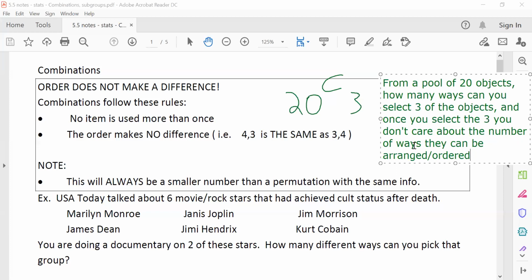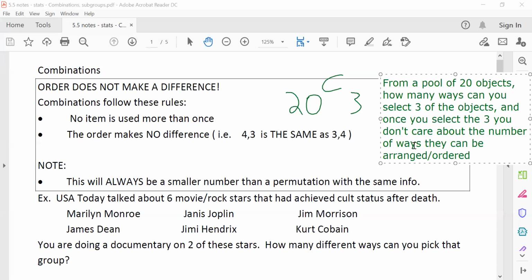Imagine if you're a teacher and you have 26 students in your class and you wanted to know all the different partnerships you could make because you wanted to make groups of 2 for a project. You would just do a combination, 26C2, because once you've got people in a partnership, you don't care about flip-flopping them or who comes first. That doesn't matter. They're just partners, a group of 2 working on this project together.